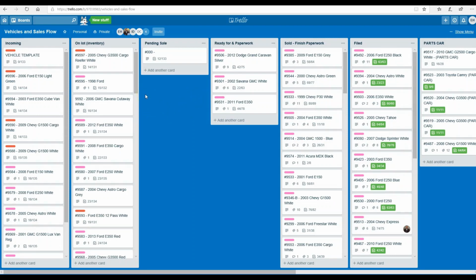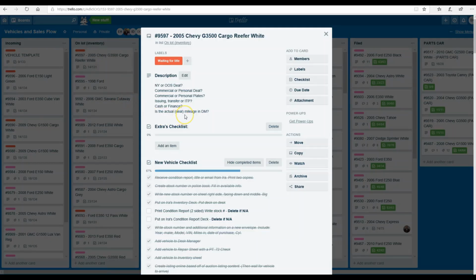That was the brilliance of the setup of this board. It takes the guessing out. It puts everything in black and white. There's a reconciliation process for everything. And needless to say, there's an activity feed. So if you have multiple employees working on a system like this, there's activity, there's reconciliation on their activity. You know who did what at which point if you want to research it.